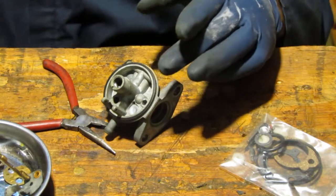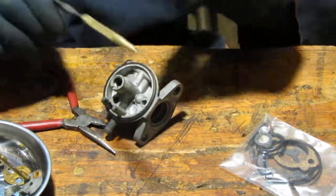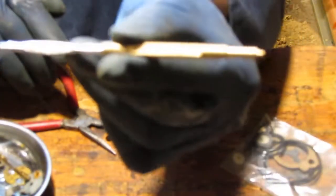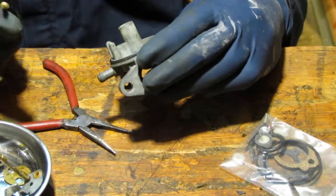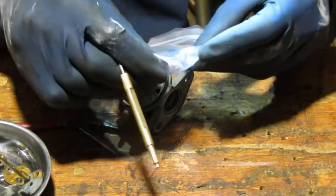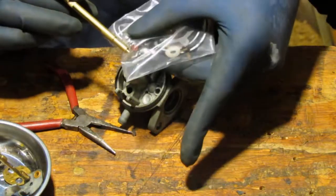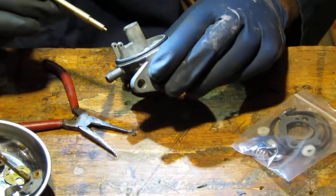Okay, so let's use this specialty tool. This is a Tecumseh 670377. I might not be able to see it. Yeah, definitely not. Okay, and it's just for fixing carburetors. So this side here slides. This has a little red rubber thing here. It's hard to see, but yeah, that's it. Okay, and sometimes maybe the best thing to do is get a screw and screw down into that. You can pull it right out.